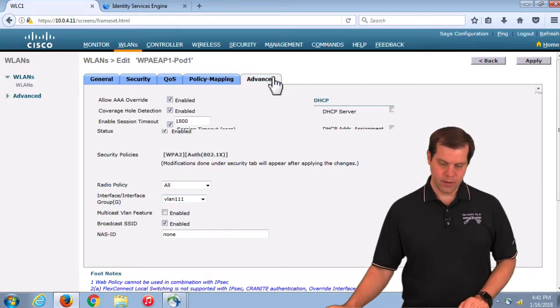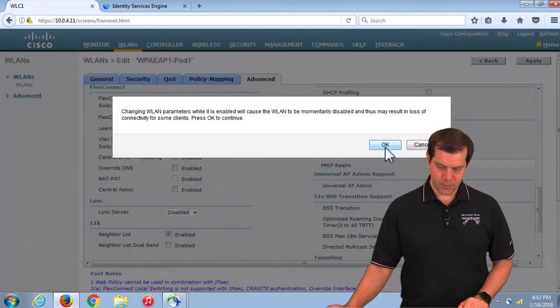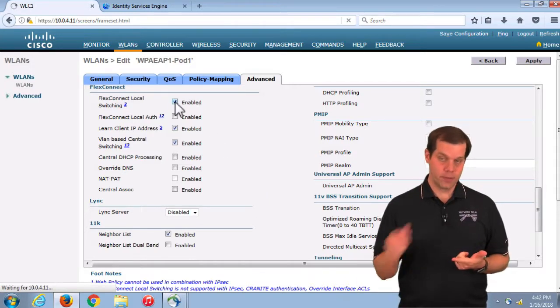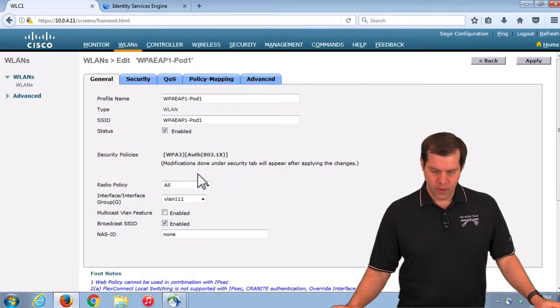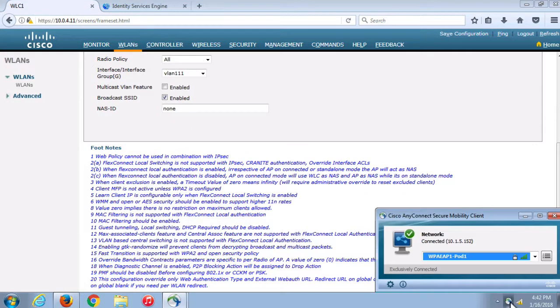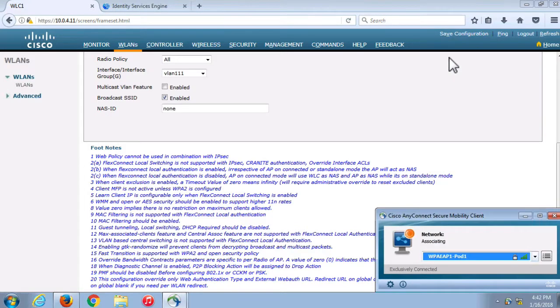We turn it on in the FlexConnect section, VLAN-based central switching. It does require AAA override to be enabled and FlexConnect local switching to be enabled. Those are sort of the two dependencies there. All right, so now that we have that, if I had reauthed, right now I'm being overridden onto VLAN 115. The AP supports VLAN 115, so I'm being locally switched on VLAN 115.